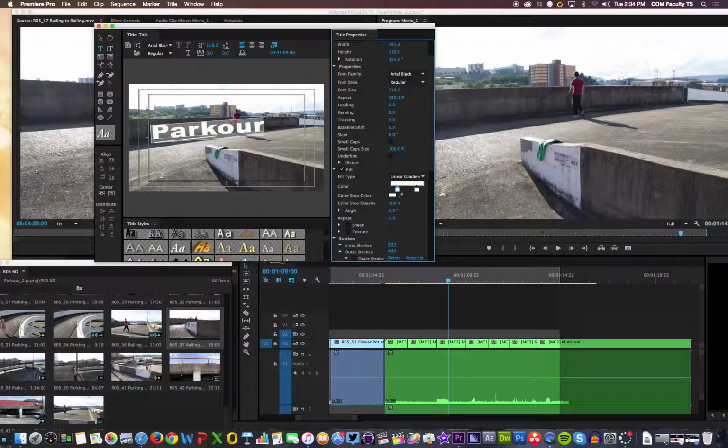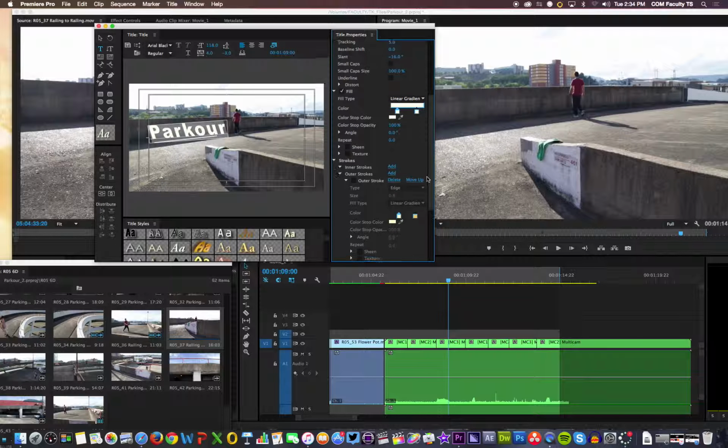Aspect, I'm going to drag to the right, that would stretch it out a little bit. We don't want to go too much. We can give it some leading here. And we can give it some kerning too to separate the letters if we wanted to. Give it some tracking to stretch it out as well. So there's some small, I can put it on a slant, just like with the rotation I did.